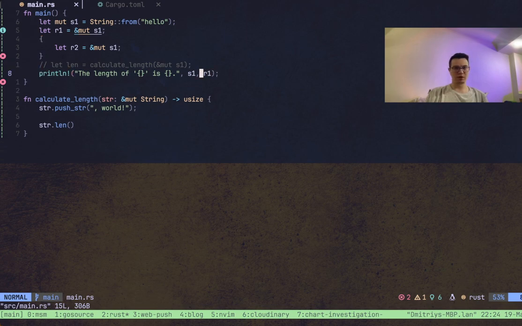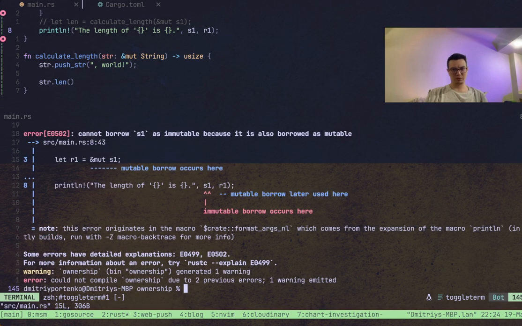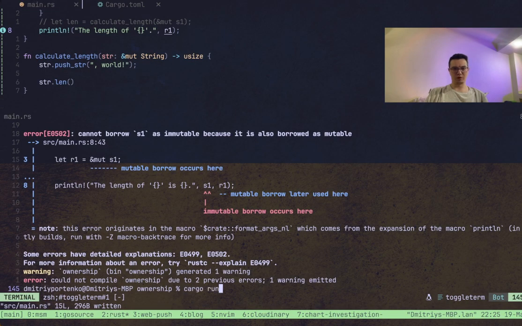Okay, I think we're still trying to do it, because we have ownership s1 and borrowing r1, and we're trying to use them at the same time. This is not allowed. But can we do it like this?